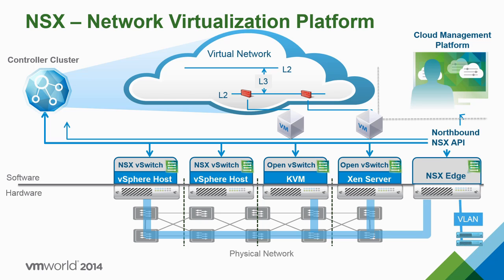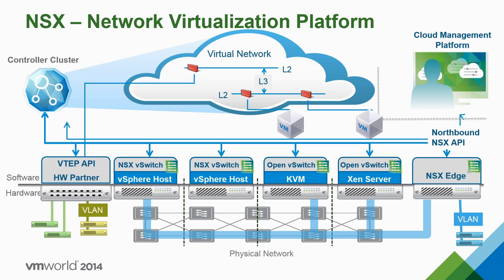Inevitably, we need to get data in and out of the virtual networks, possibly in and out of the data center. So we have a couple of ways of doing that. We have the NSX Edge, which is an x86-based appliance that runs our software and can terminate tunnels and is under the control of the NSX Controller. It can take packets coming in off a physical interface from the outside world and then map them into a virtual network. We also partner with a large number of switch and router companies to provide this hardware approach that does similar capabilities to the NSX Edge, but does it in a hardware switching form factor at very high throughput and high port density, and I'll talk more about that in a few minutes.